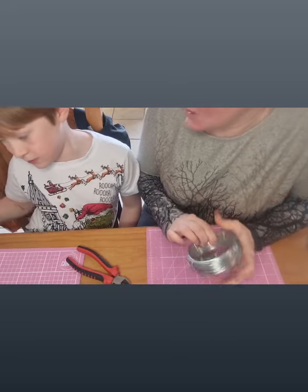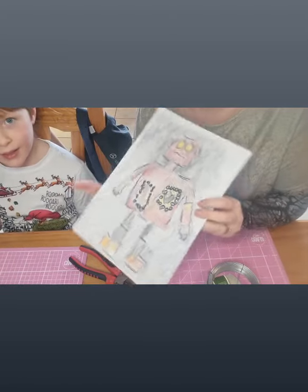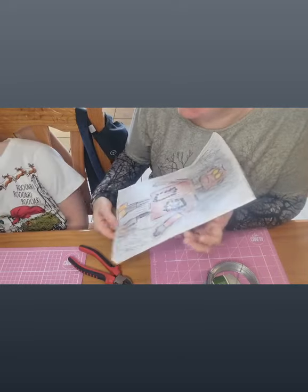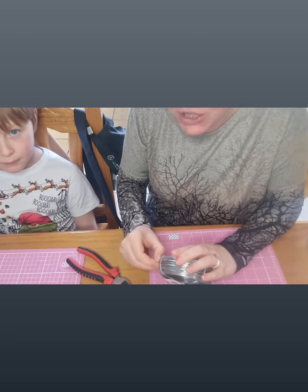So what we're going to do today is Charlie's done a picture of his Iron Man, which is just there. And what we're going to do is make a 3D form of the Iron Man. And what we've got to do first is make the armature for it.